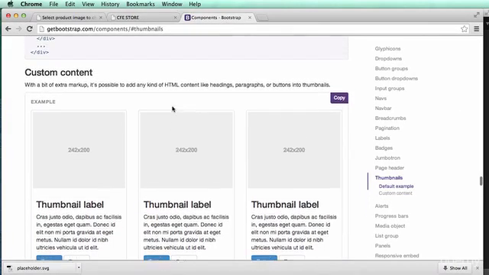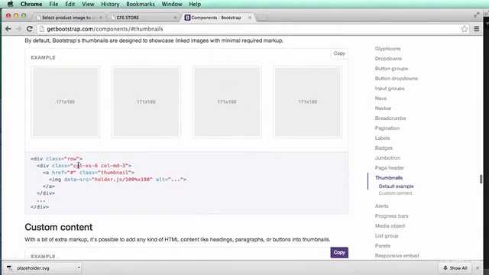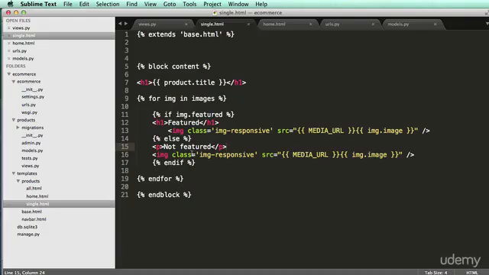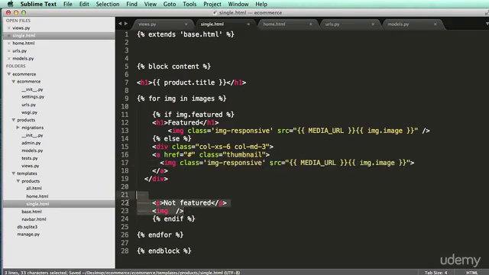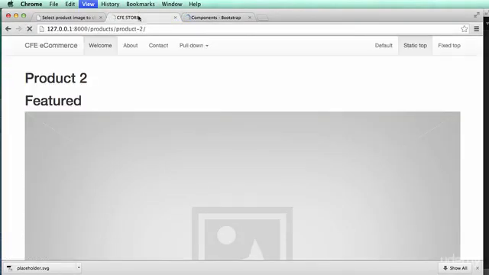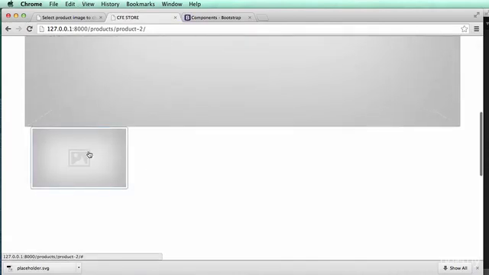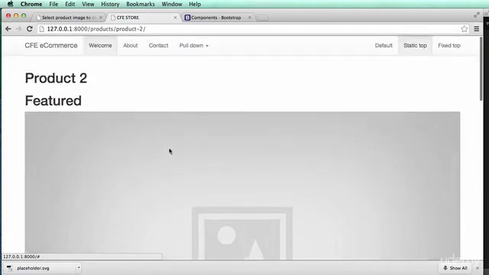And even another way to test it would be going back into our custom content and doing a thumbnail, just like what we saw before. We could do this exactly, so let's go ahead and copy this. This is going to be for the ones that aren't featured, so down here, this is where I'm going to put it. And now in image source, I'm going to just cut this right here, change all that to this, and we'll get rid of not featured. All right, so if I refresh in here, and I see now below that featured image, we've got a smaller image below it, which is good. So that's a good start for actually showing our products.